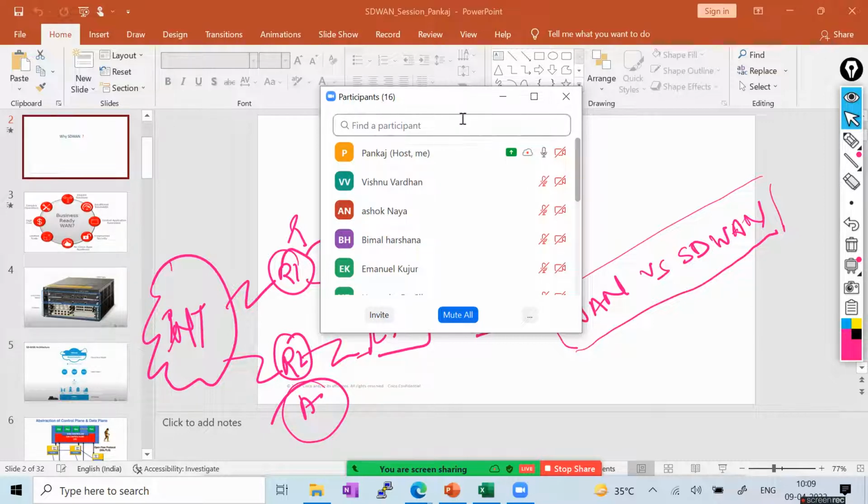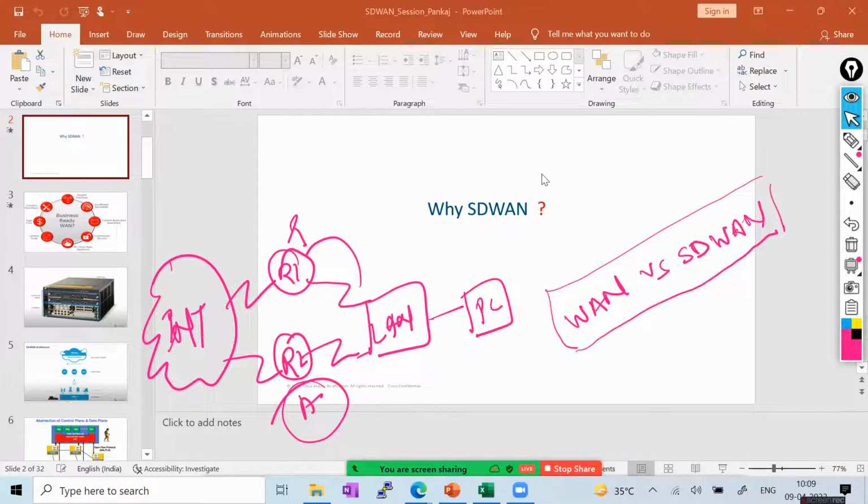Okay. So let's suppose we have R1 and R2 routers, with one router acting as primary and the other as secondary. In case of any failure in legacy WAN, what is going to happen? If this link fails for any reason, or this router goes down for any reason, then the traffic is going to fail over to the secondary router. But this only comes into the picture when something goes down. The entire traffic keeps going via one link, and if that link goes down, the traffic shifts to the other link. So this is the active-passive scenario.